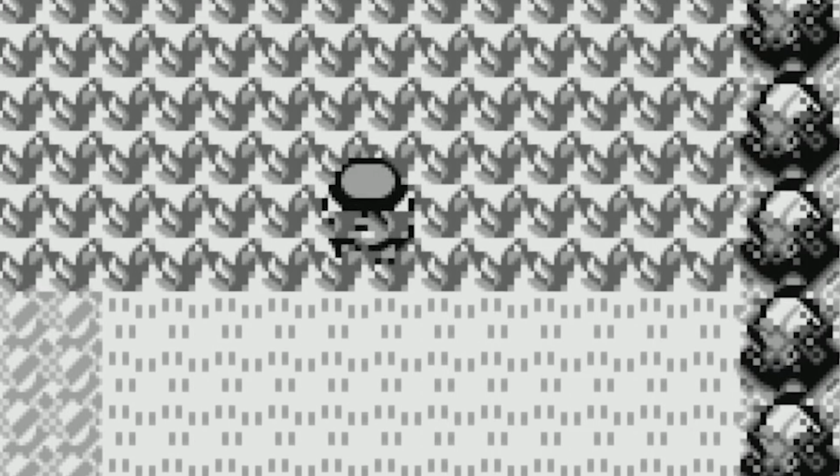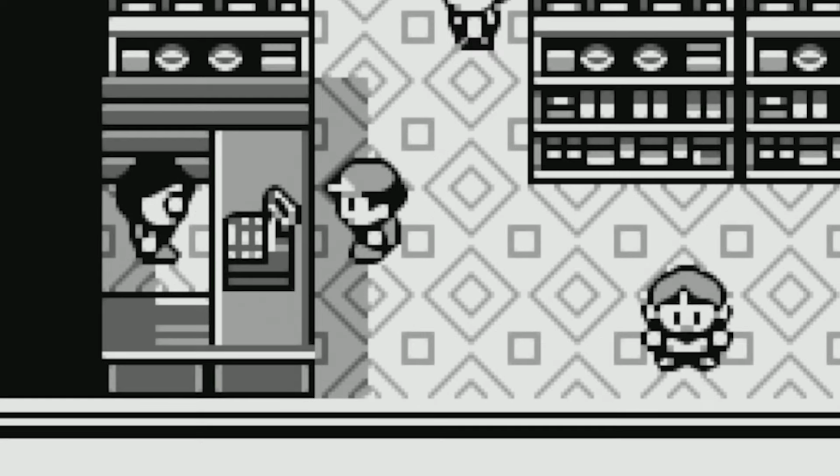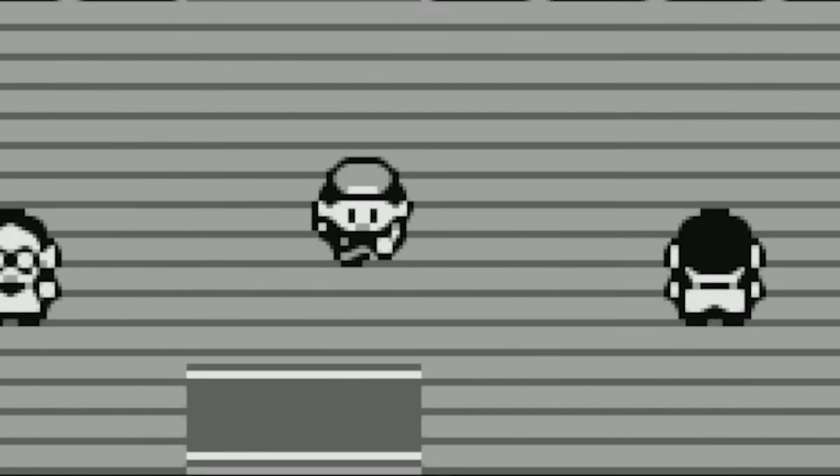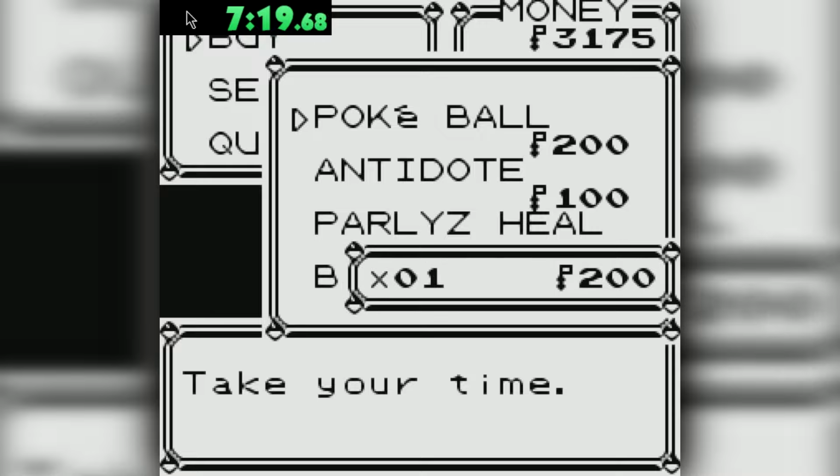Anyways, now we can head up to Route 1 into Viridian City, grab the parcel, bring it back to Oak, where he will gladly give us some Pokeball. Okay, maybe not. I guess no one gives us Pokeballs in Red, so we have to go back to the mart to buy them ourselves.